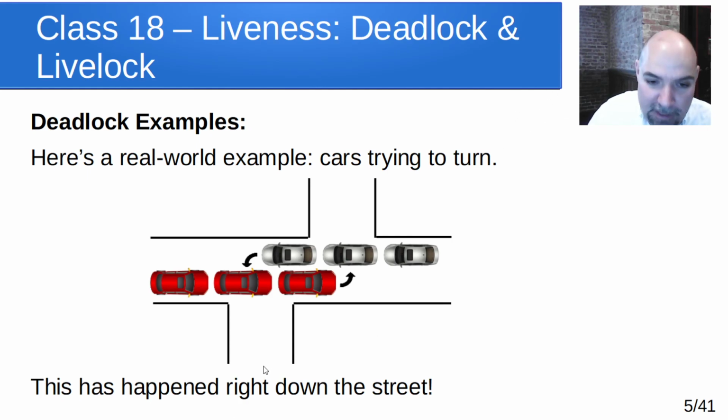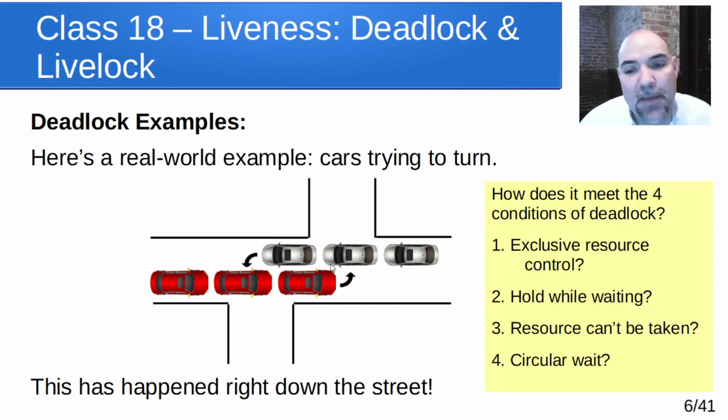But if you look at this thing where you have this offset, you can have cars going north, in this case the white car is going north, trying to turn left, a string of cars going south, trying to turn right. Maybe this is people leaving the baseball game, maybe this is people trying to get to the football field. But you could have this situation where it's like that. So you'll notice, how does that meet the 4 conditions? Well, let's look at it. Exclusive control.